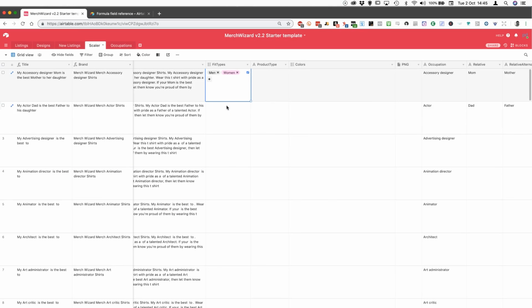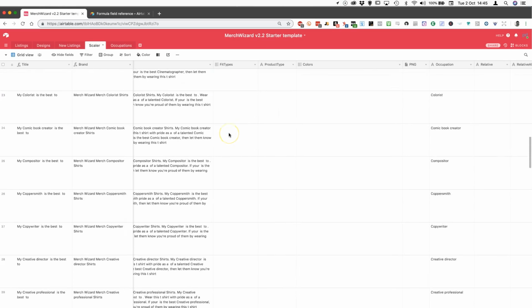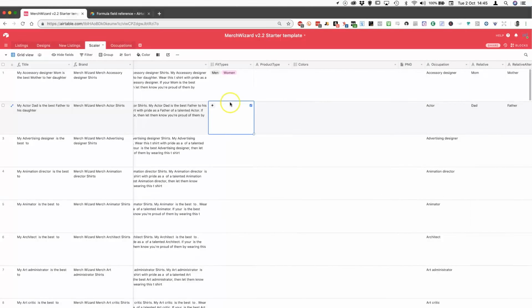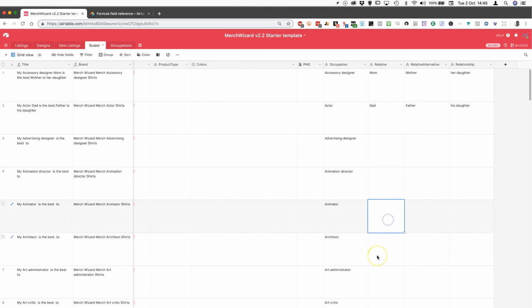I'll copy that, Control C. You click here, it'll select the entire column, and then you can Control V, and that pastes all your values down. You can change individual ones if you decide that this one is going to be mom, mother and her daughter, for example.